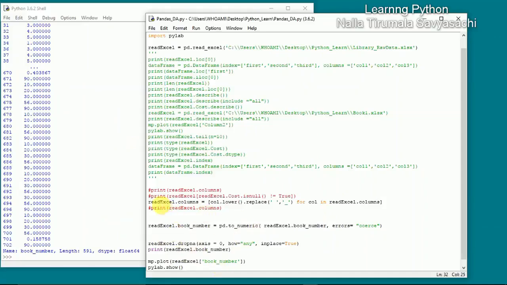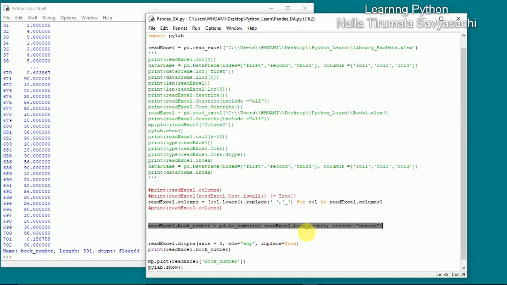So first what we did, we fine-tuned our column names in such a way that we can access those columns. After that, we applied some numeric conversion based on our required data type.